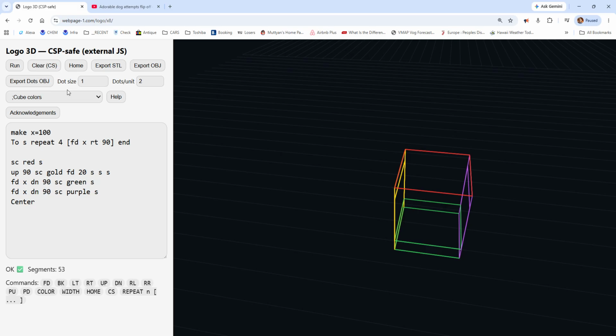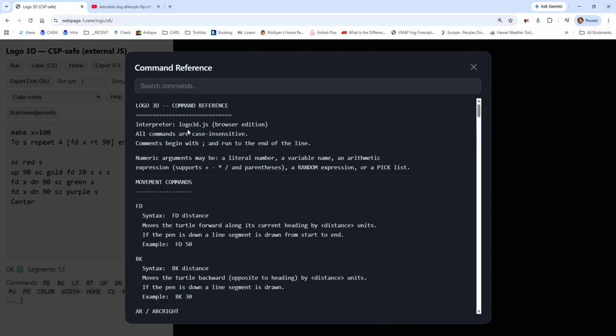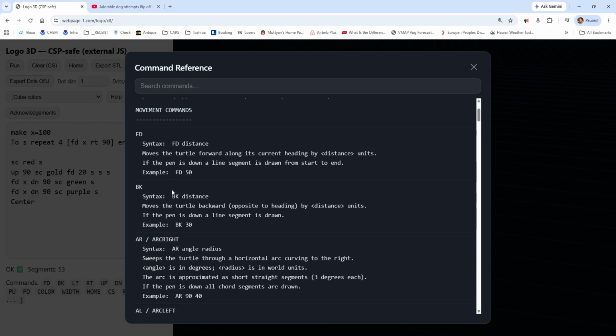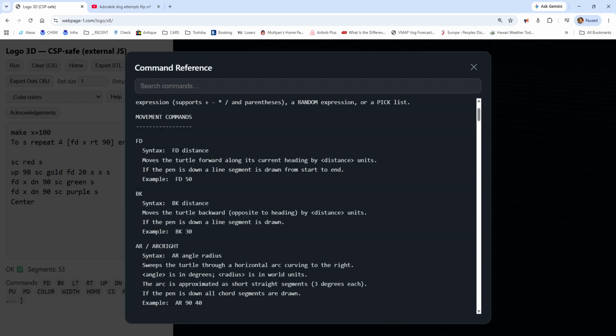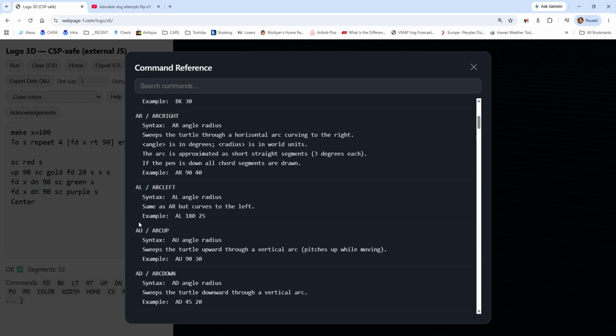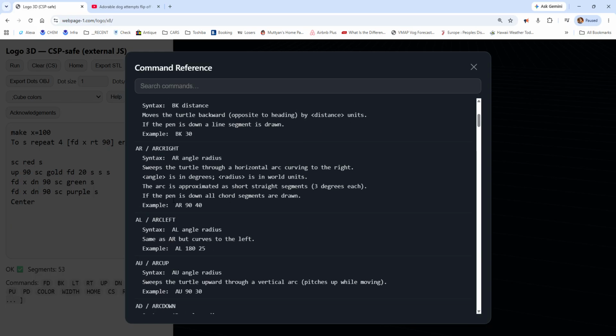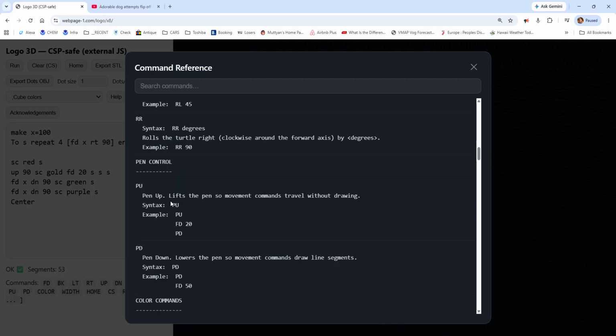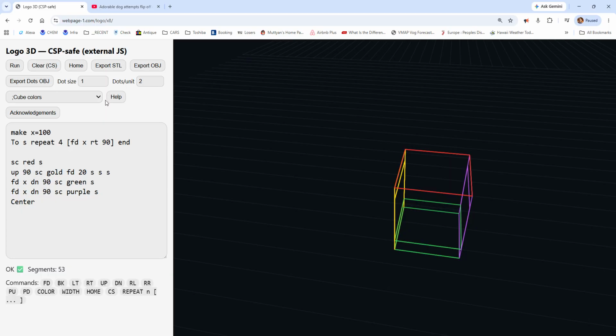But you can kind of goof around, and when you hit the help key, you have everything that we talked about there: forward, and it tells you how much, and moving left, arc left gives you a semicircle, and so on. It looks like a lot, but when you go through the examples, and it doesn't have the word example, it has the last example you were on.